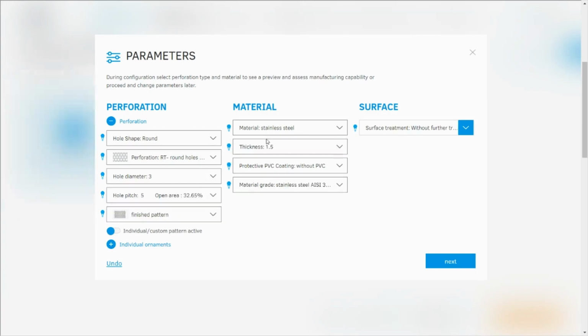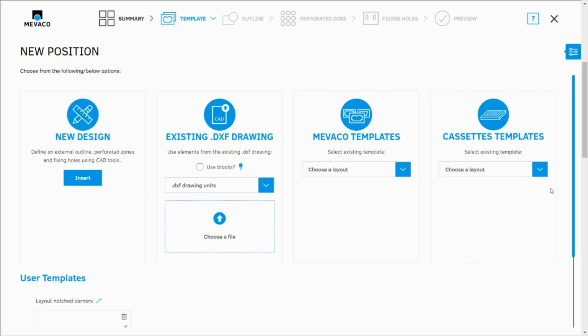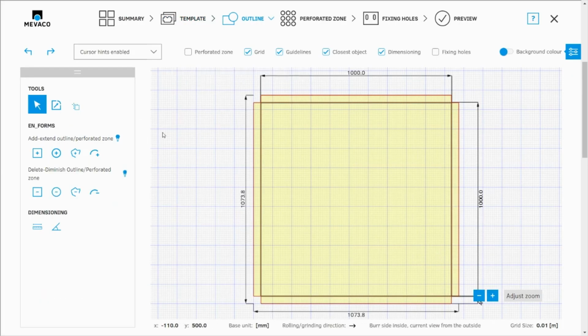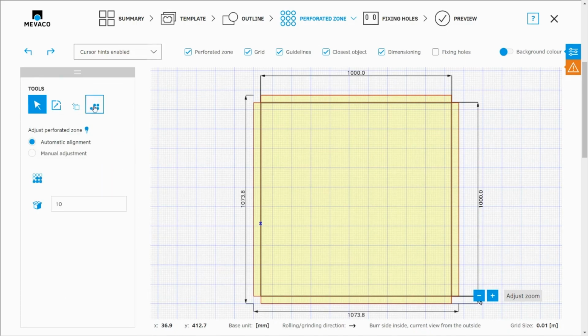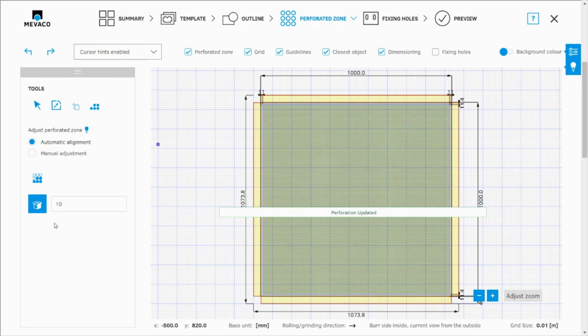And I'm going to choose a cassette to show you some other problems that may occur on a cassette with a single band. I'm going to click on create. And as you probably already know, you need to add a perforated zone. In order to do that, you go to adjustment, and here you've got this value depicting margin. And when you draw a cassette, the minimum margin is 10 millimeters, so it can be 10 or more, but not less. I click here, this icon, and just place this perforation anywhere. So just remember about this limitation as well.